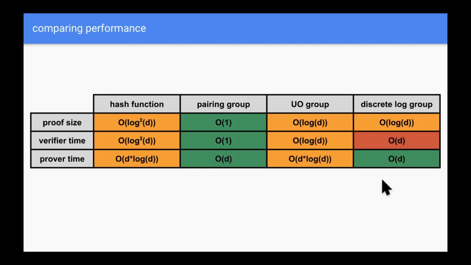So yes, it's very much going to depend on your personal preferences and on your specific circuit size and things like that. But the nice thing is that in the IOP world, there isn't so much bike shedding. It's much clearer how you can compare the IOPs. You could say without any doubt that, for example, PLONK is just better than Sonic as a SNARK, and no one will bike shed you or argue with you on that.